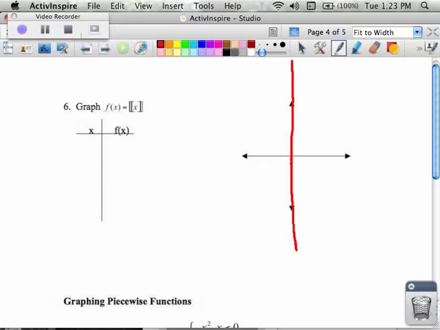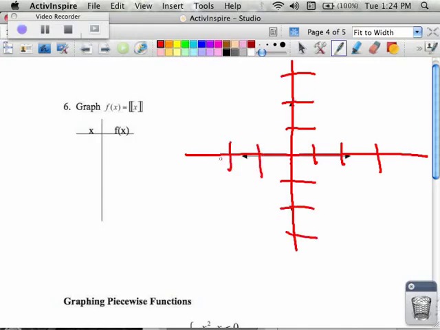So here's an x and y axis. And let's just say I had 1, 2, 3, 1, 2, 3, 1, 2, 3, 1, 2, 3, and these are going up by ones. If I pick some values in here, the greatest integer function says that the answer that comes out can be an integer less than or equal to the number that you give. So for example, if I'm drawing this picture, this is what I would see.